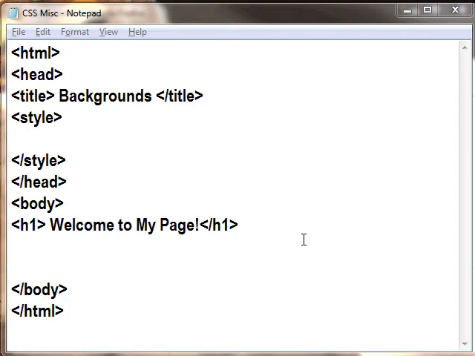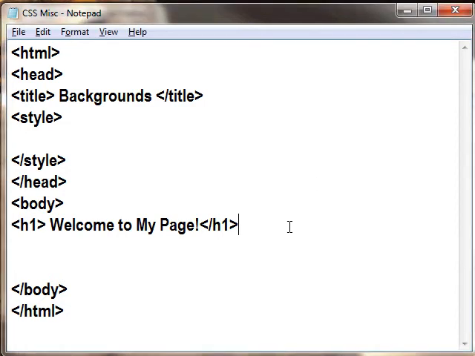But before we get started on positioning, I'm going to introduce another HTML tag that we've not covered to this point, the div tag. It works a little bit like the span tag in that it's a container for content that you can then apply styles to, and the stuff inside the div inherits those styles. It's more for a group of content instead of just one or two words like the span tag does. It also has built-in white space. So if you were to put div tags in the middle of the paragraph, it would cause an automatic carriage return. So it's a little bit different than the span tag.